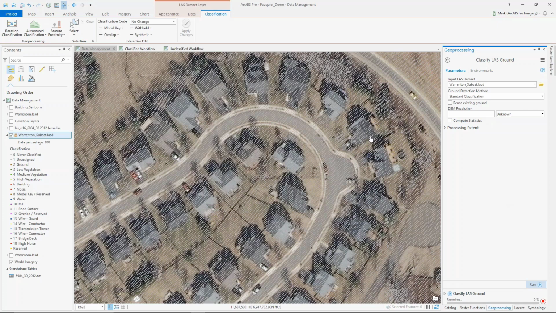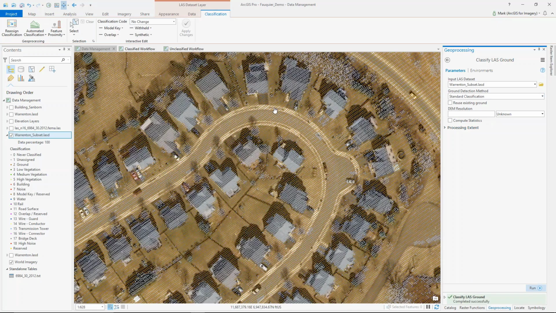And so this is generally going to be an iterative process. You're not always going to get the points to classify perfectly the first time, and so that's why there's different types of methodologies to be able to do that. And so now I've got my points that are displayed in brown, and those are representing the ground points. And I can keep on going.